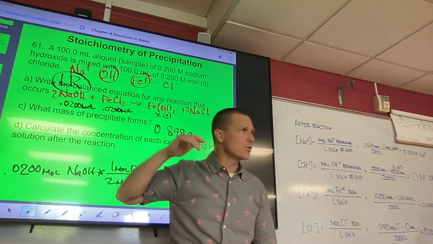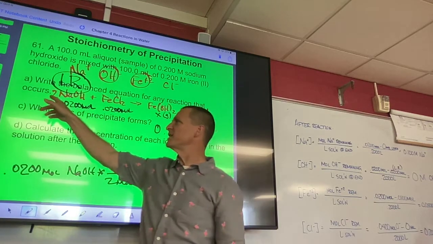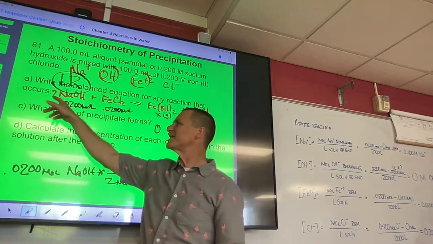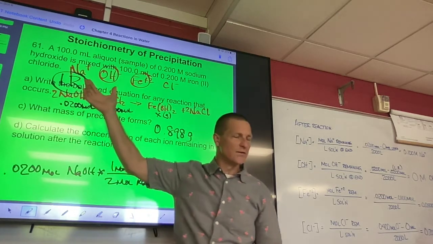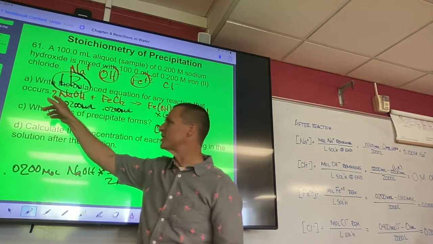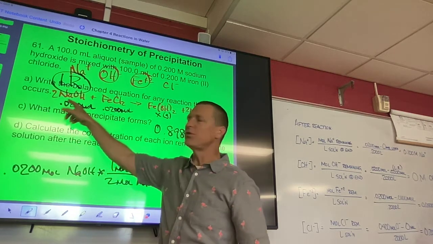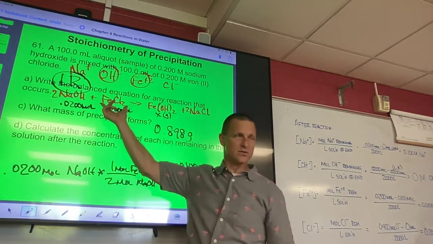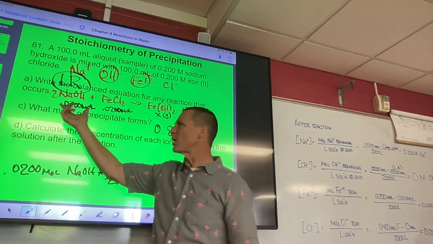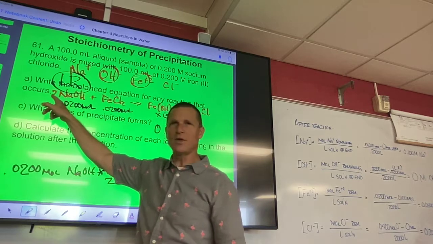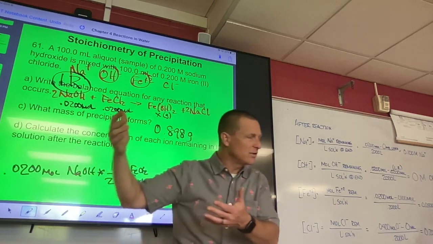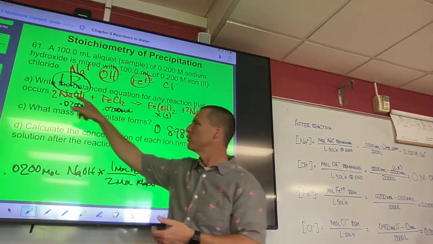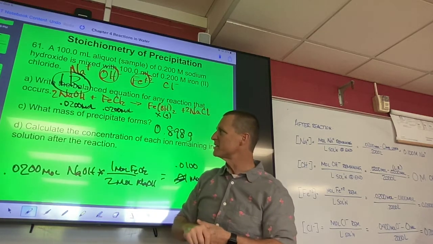No, you don't. A coefficient is very different from a subscript in a formula. The coefficient does not mean that I doubled the amount of sodium and hydroxide. The 2 coefficient is there to tell me what ratio these 2 things react in. This gets used twice as fast as that gets used. That's what that 2 is doing there. When I start with 0.02 moles, because I put a 2 there does not suddenly mean that I double my amount of sodium hydroxide. It just means that that reacts twice as much as that does.